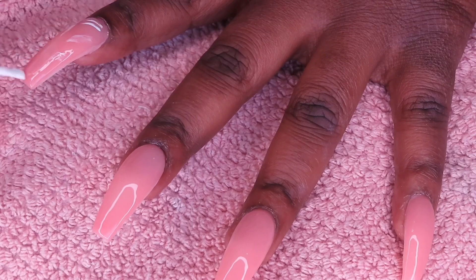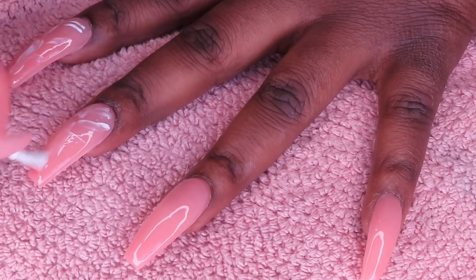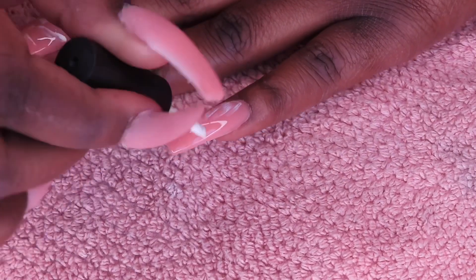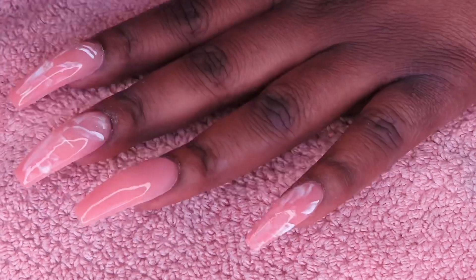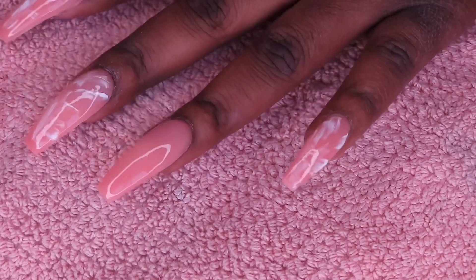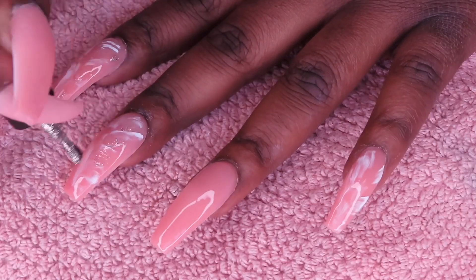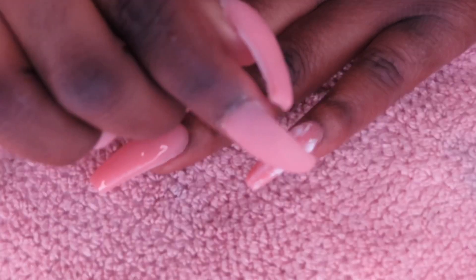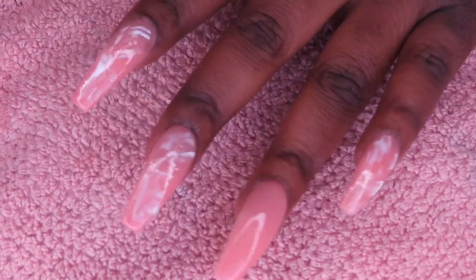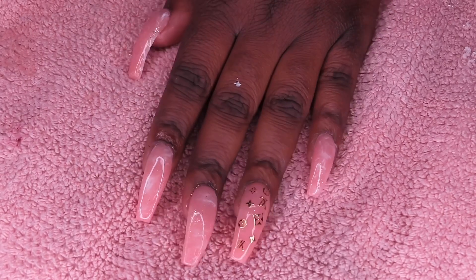After I painted over it with the top coat, I didn't let it dry under the UV light. I just put some little white brushstrokes over the top, doing it lightly because you don't want to go overboard with the white — it could mess up the whole marble look. I'm also taking some glitter and doing a couple of glitter strokes. I guess I wasn't recording when I showed how I did the full marble look, but basically you take your spatula and mix the colors around on your nails while it's wet, then cure it with the lamp.